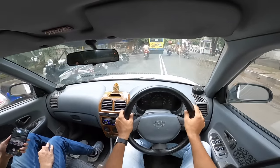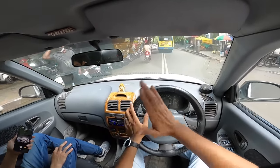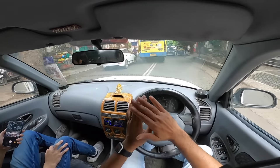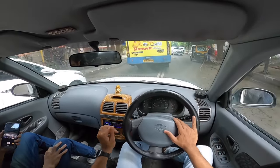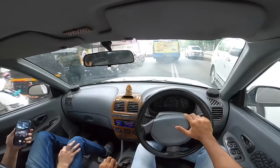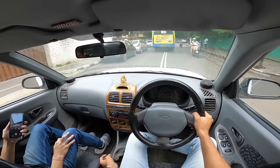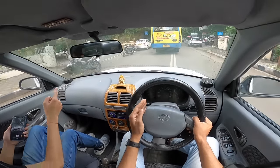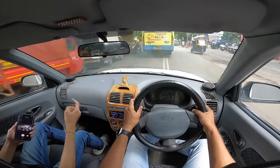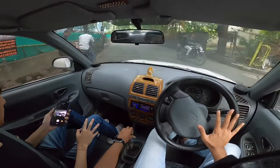I had a crush on the Accent in my childhood because our neighbor's parking guy had a golden-colored Accent GLE — he kept it super clean and well maintained. Interestingly, Hyundai's variant naming resembles Mercedes' naming convention, which is a bit weird. The engine is very tractable and smooth, refined enough, but it's more about low-end and mid-range performance. It's a SOHC 12-valve unit; the 1.6-liter got DOHC, so it had more performance. Let's see what the performance is like in first gear.